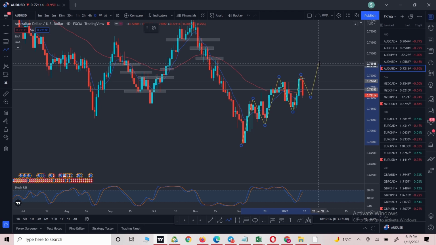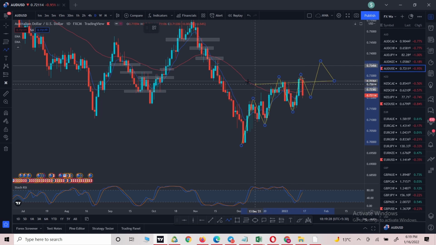Otherwise, we are going to wait for the price to break and close above the previous high, and then we can wait for the retracement into the recent broken zones. Then we can go to the lower time frames, look for some kind of bullish price actions to go long in this market. Accordingly, we can target these areas on the left hand side as our potential target profit.